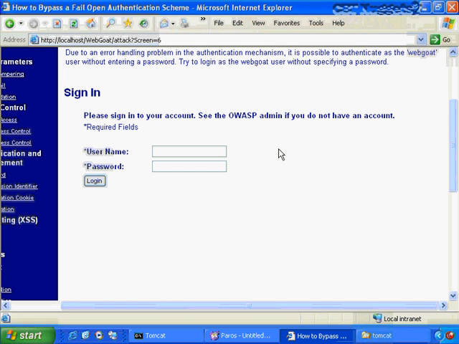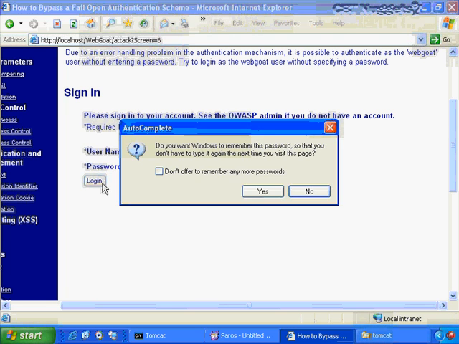Now you do have to know a username of some kind. One thing that you could do is type in admin. That's a very common username. And guess what? They already also have administrator access. So if we could get in as the admin, you could really go far. You could try just about anything you want to use here. Very commonly used names are first initial plus last name, that kind of thing. In my case, I'm just going to type in anything. I guess I'll type in admin. And then I'm going to enter in a password. And this doesn't really matter what I type in. I'll just type in whatever that is. And then I'll click on login. Okay, and I can say yes if I want, but I'll say no for now.